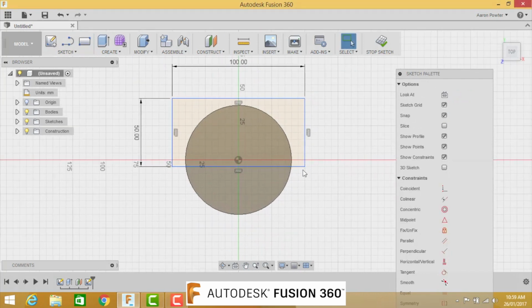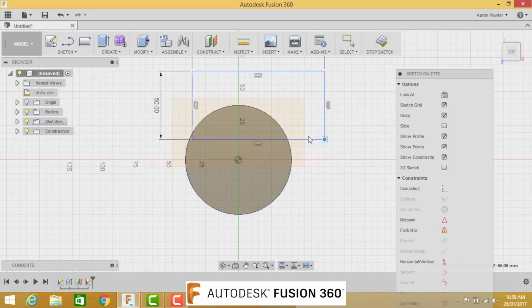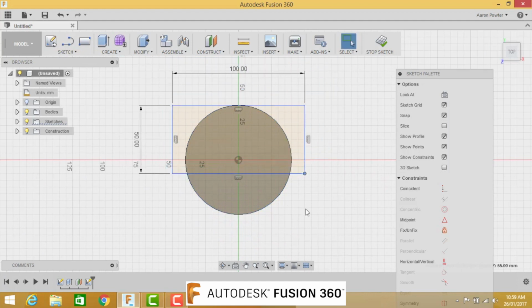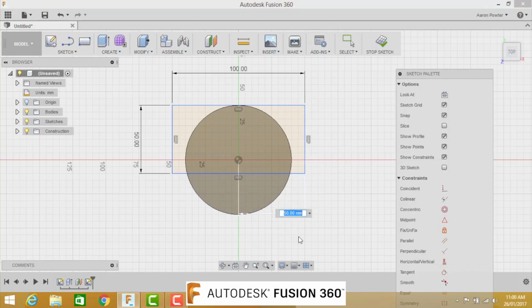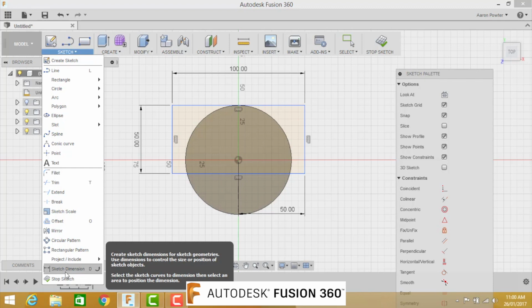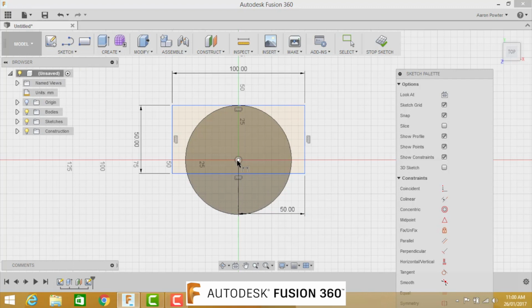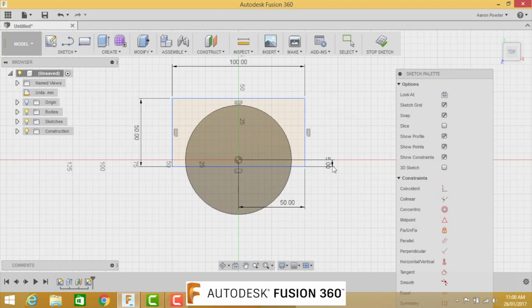Now what we want to do is put some dimensions. We can actually grab the corner of this rectangle and move it around. But let's put it exactly where we need it today to do this drawing. So D for dimension. We're going to click the center and click this outside, and we should be able to type in our dimension there of 50, tab enter. Once again, D for dimension is the shortcut key. If you forget, come back to sketch tab, and it's all the way down the bottom. And you can also, by using that little arrow, pin it up to the top. We're going to click the center, click the bottom line, and this is going to be 5. Tab enter. Now that's pretty much set, right?